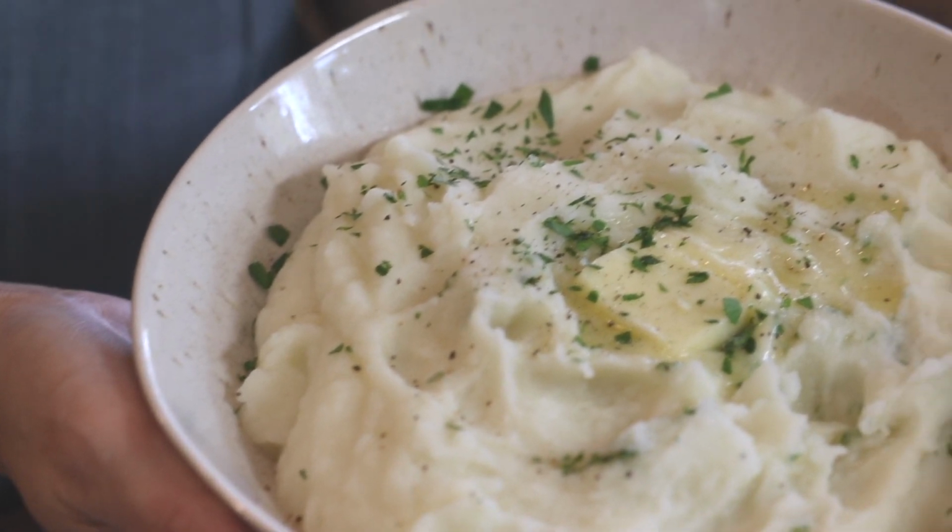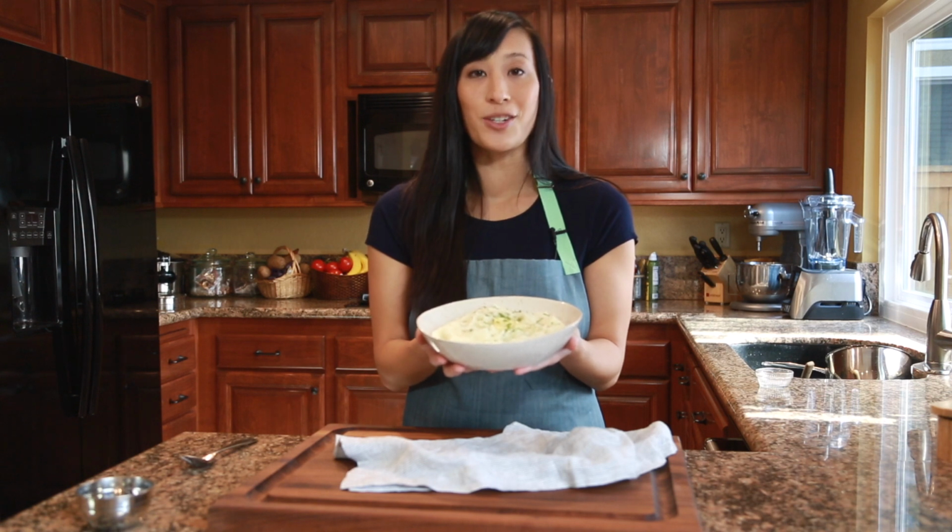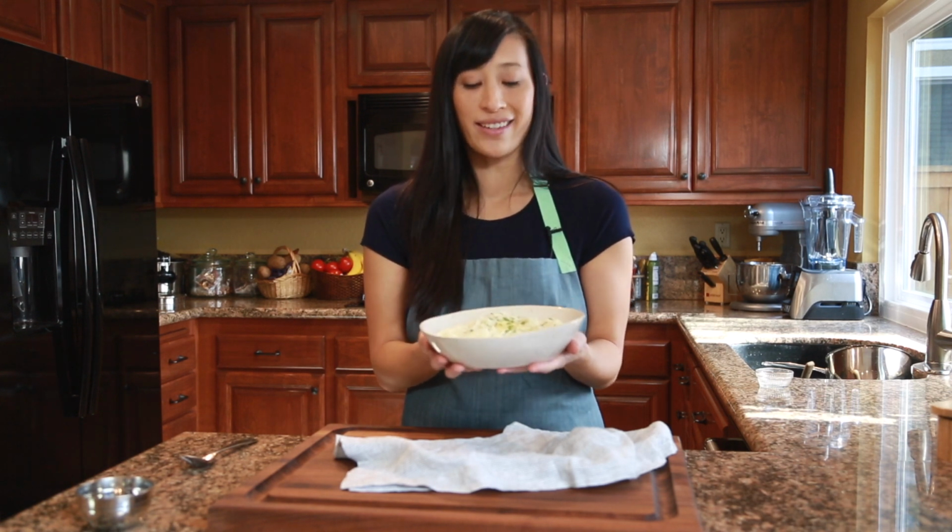Now that you know how to make light, fluffy, and creamy mashed potatoes, you can make them any day during the week or take them to a party and enjoy.